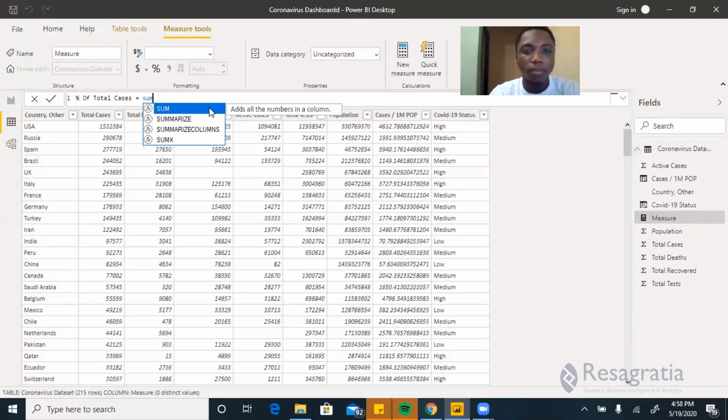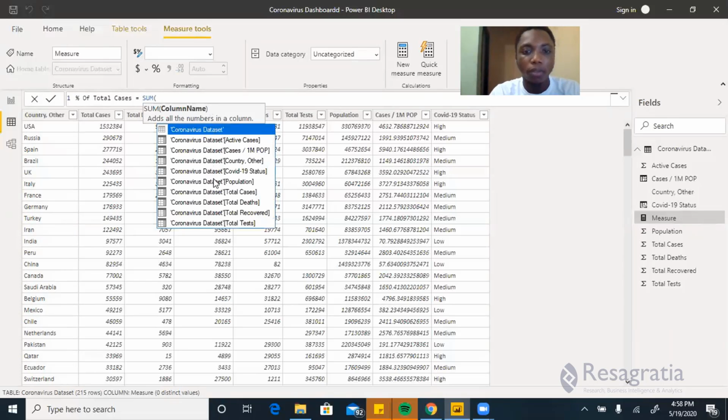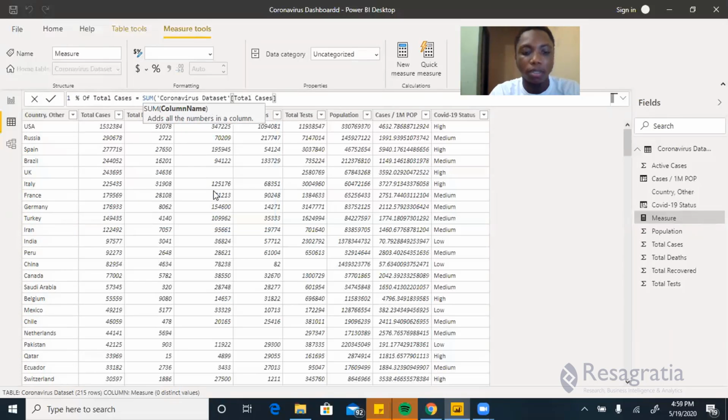I'll say SUM of total cases, double click on this. What this does here is very tricky. It's not summing them in particular here, it's just extracting each of the countries for me. For example, for USA, Russia, it extracts the total cases there.